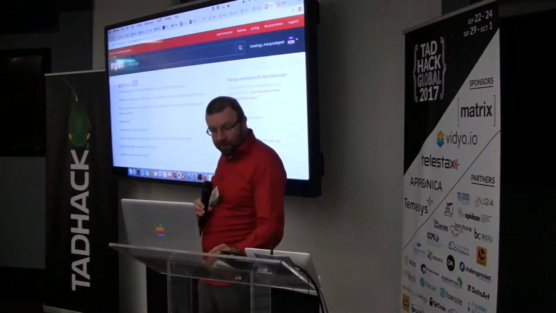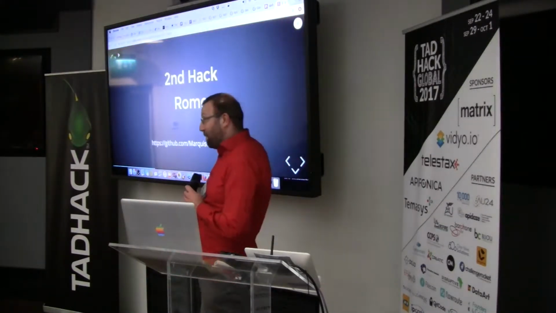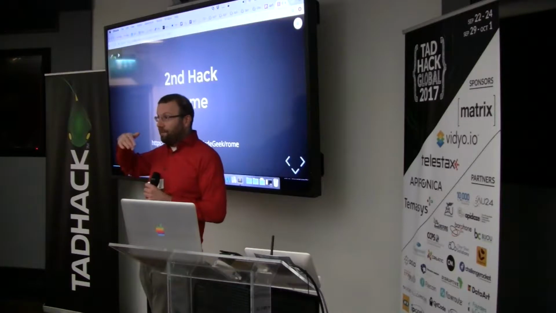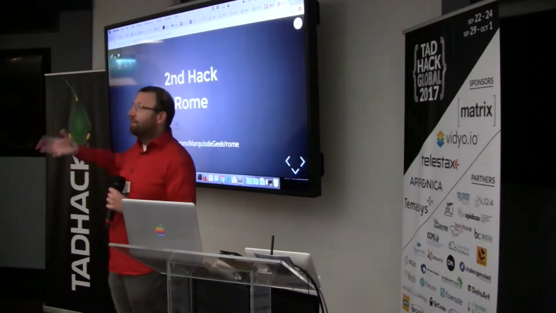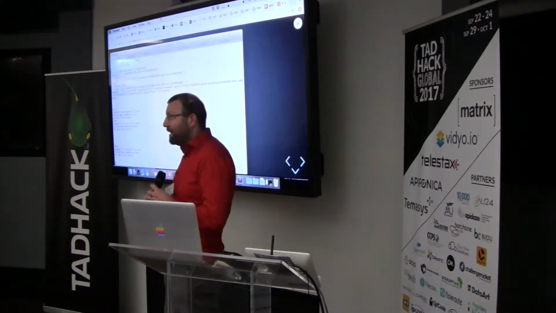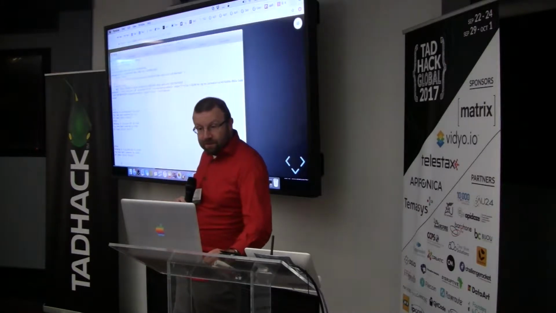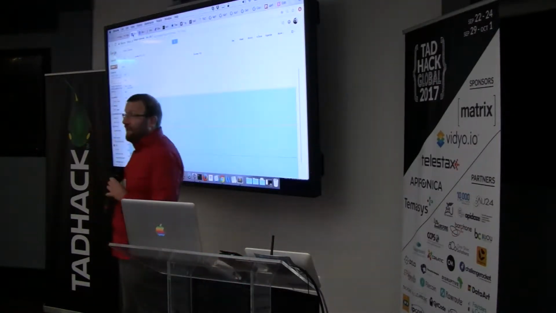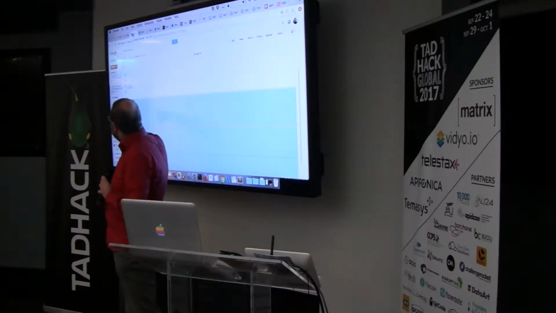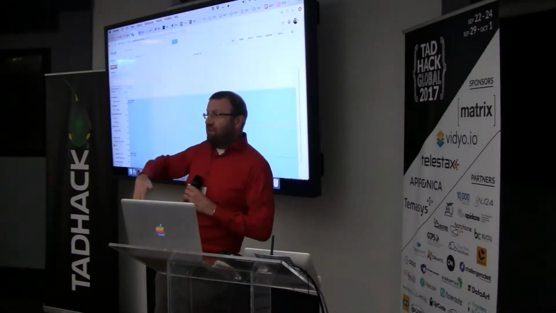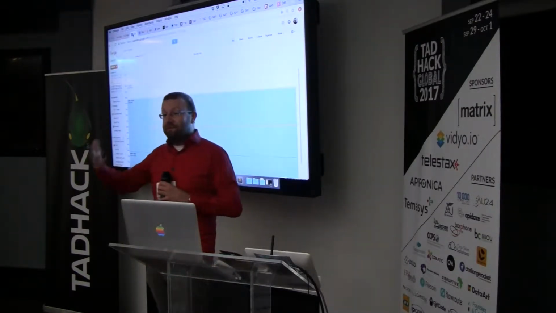The second hack that we built, we called Roam. What happens in Roam is that you send a text message to an Apiphonica number. The message gets sent to our server, which is running the Node.js code down here. It has to look at the calendar, so it goes off to Google Calendar, downloads the calendar, and says, where is Steve right now? And at the moment it says, the best way to get in contact with Steve is using Slack at work. The application looks at the Slack at work, it looks at my address book, it says, right, this is the Slack channel Steve's going to be in, and then sends me a message.